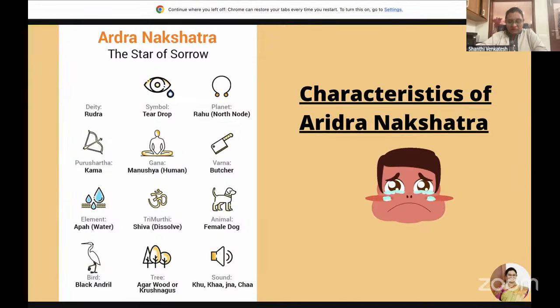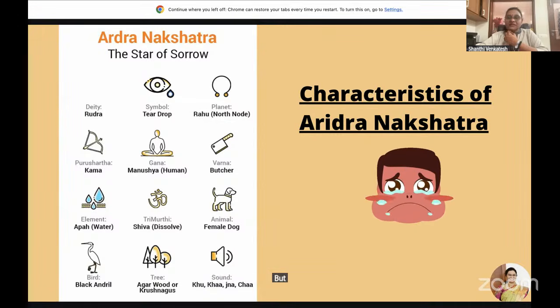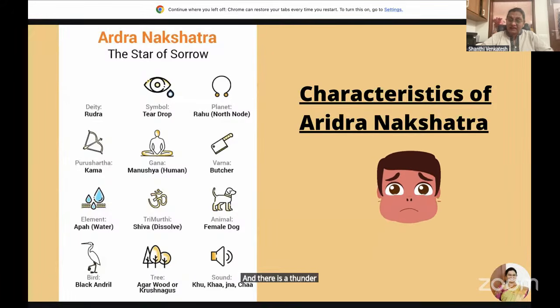See, we look at Aridra as a destructive nakshatra or a destructive fierce energy. But sometimes this kind of energy is required to establish new beginnings. Just imagine there's a dry, dusty land that has become lifeless. When there is no water, land becomes barren and lifeless. But suddenly there are dark clouds which gather, and there is thunder, lightning in the sky, and a heavy rain. What happens? The storm looks destructive, but the purpose is different.